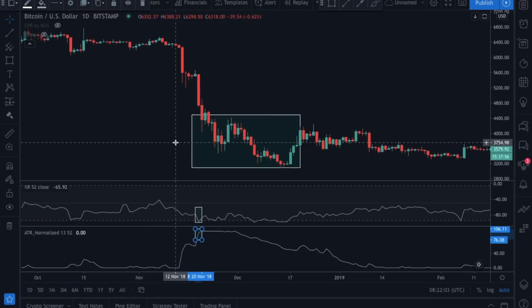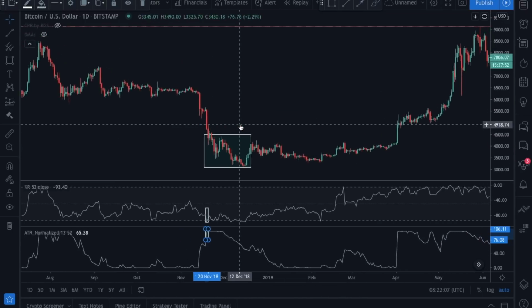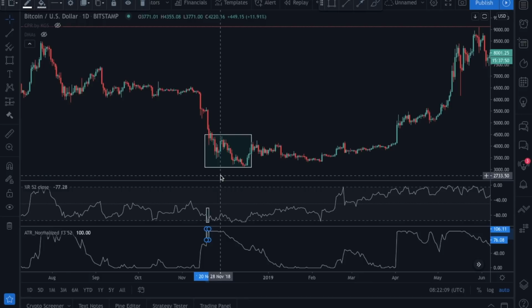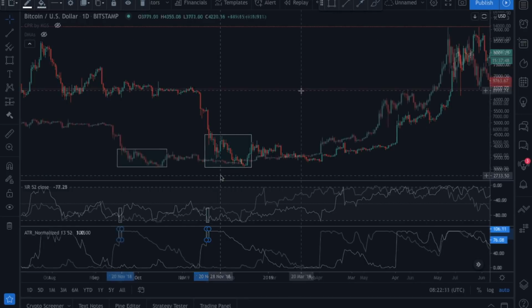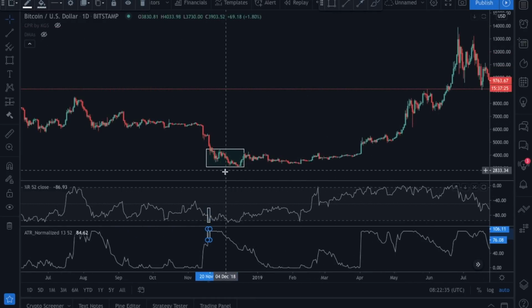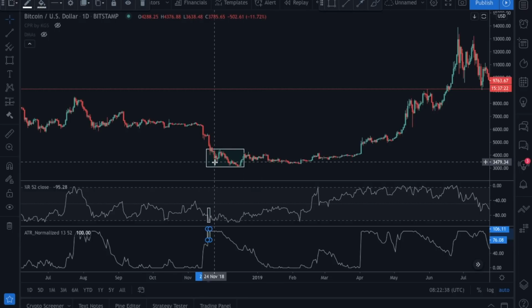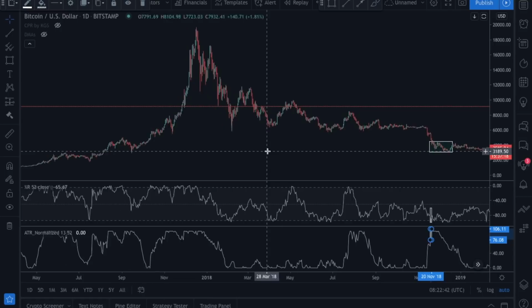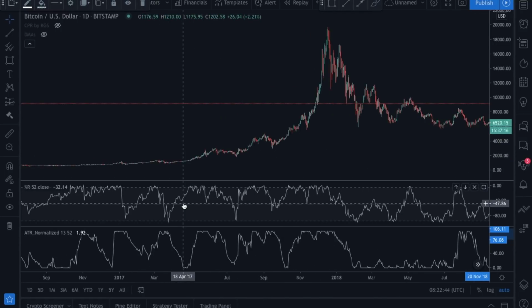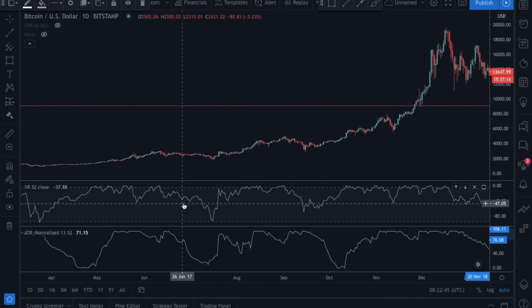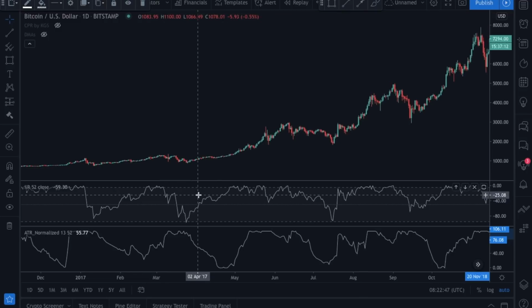But you can see after that we had a price correction, right? But if you look at this as a whole, this indicator must be used for the long term, guys, right? So this actually indicated here around this area, if you could have entered the market, you could have been very, very profitable. Similarly, guys, you can go and check this out when the market was bottoming or when the indicator actually gave us a proper confirmation.